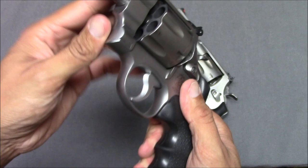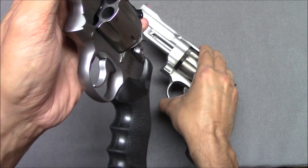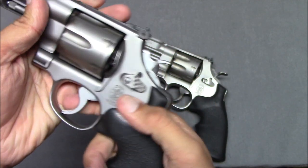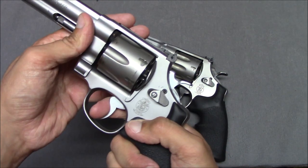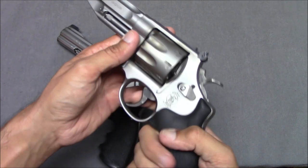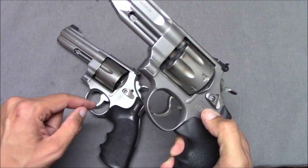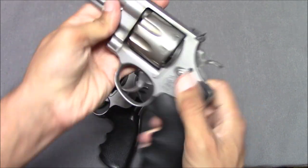On the 625 JM, the trigger is a milled part — a more narrow, serrated milled trigger. The 627 has a very wide trigger. The hammer on the 625 is also cast and appears to be wearing a little bit on the sides against the frame. While the 625 looks nicer and might objectively be better in some ways, the double action trigger pull on the 627 is just better — double and single action. This 625 is a little heavier, although that wide trigger kind of makes up for it. The trigger face on the 627 is actually quite nice.